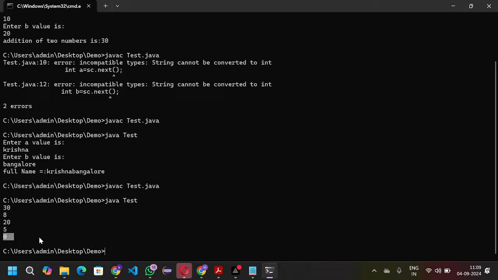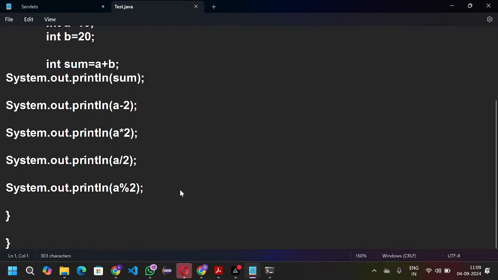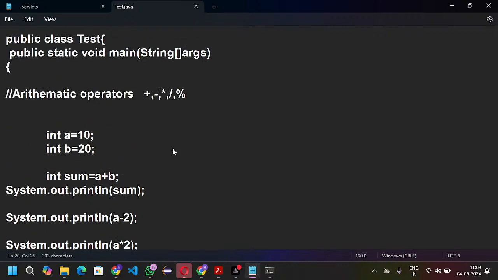Modulus meaning it will always fetch the remainder.